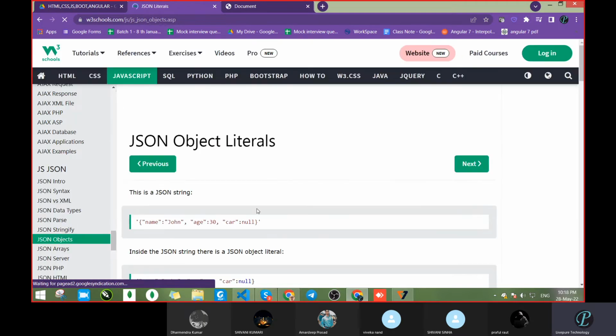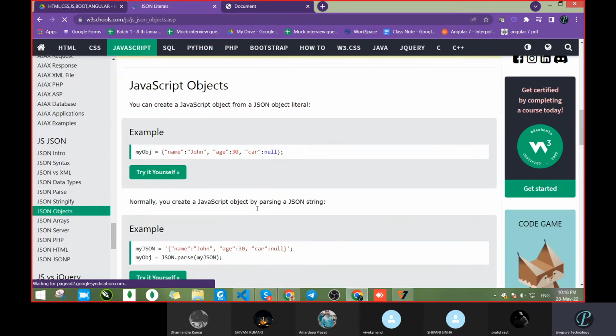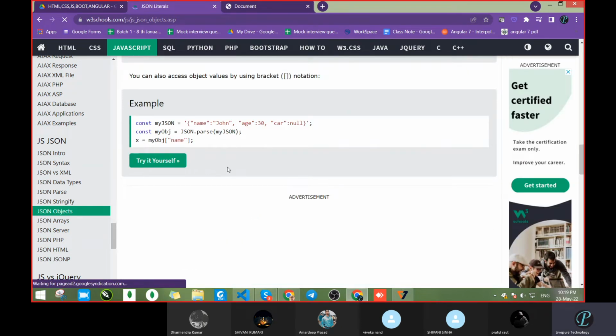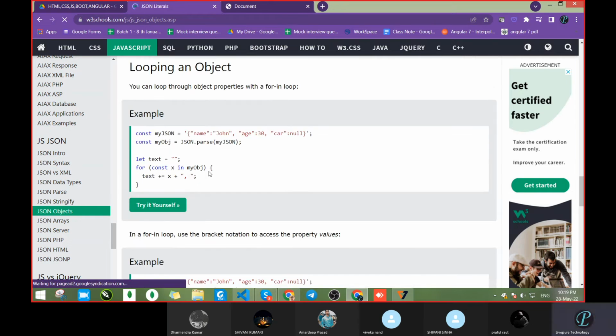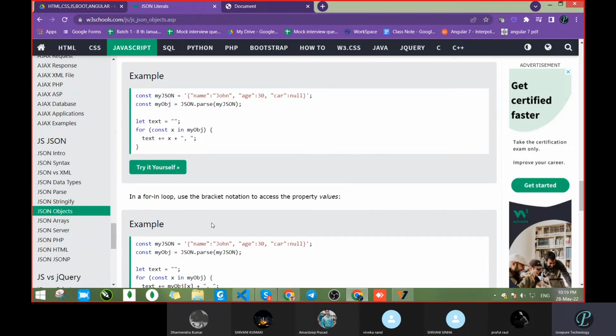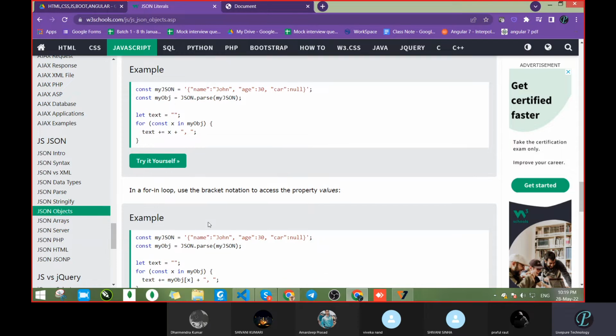Then this is for the object. Then how we can convert the object, that is the thing. Already we know how we can access that object, so all those things. Then how we can loop that. We already have an idea of looping the object. Same things are there. Mostly what we have to look at inside this JSON is how we can create the data in key and value pairs in JSON format. That is the main point.